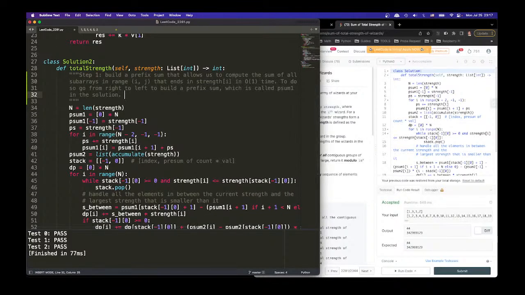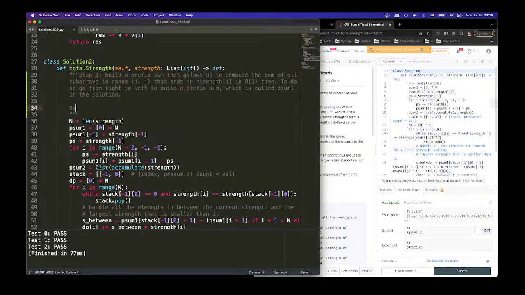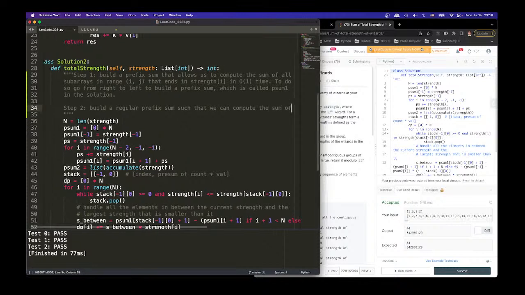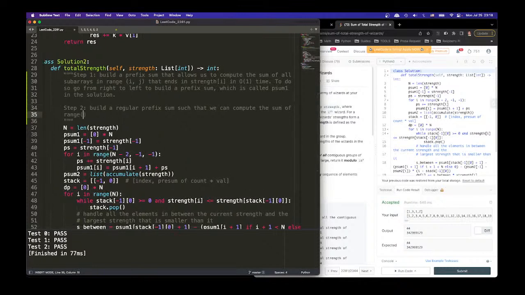Once we have step 1, step 2: build a regular prefix sum such that we can compute the sum of range i to j in O(1). This is psum2.